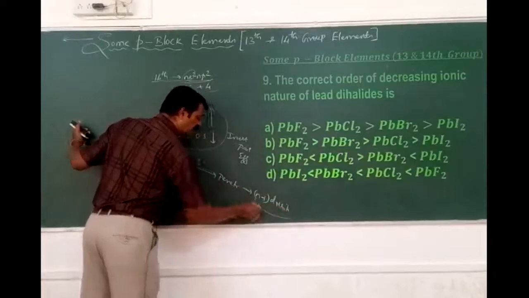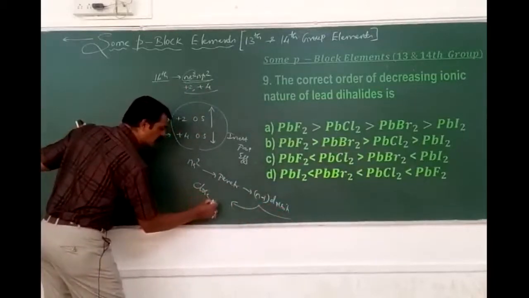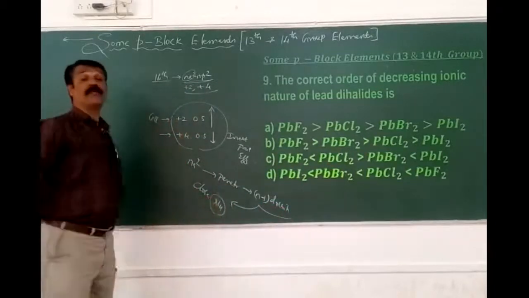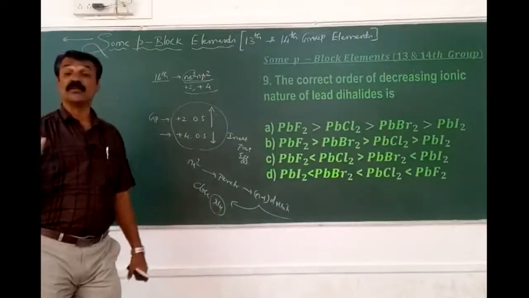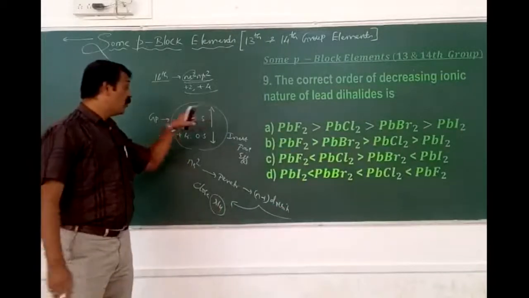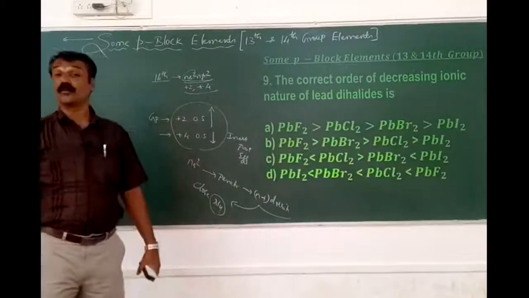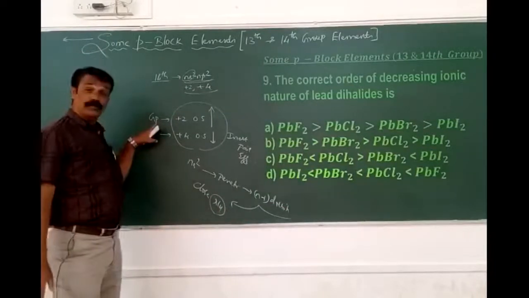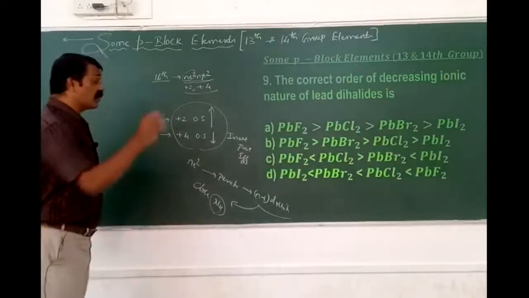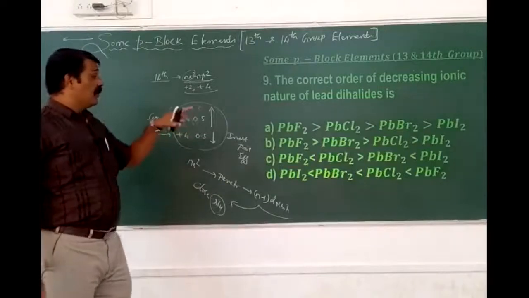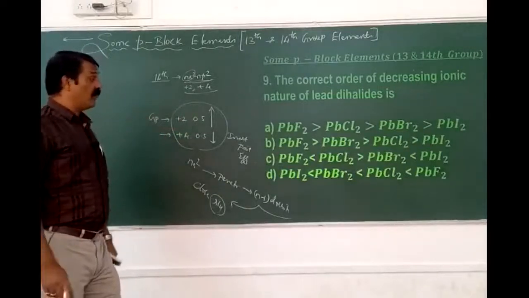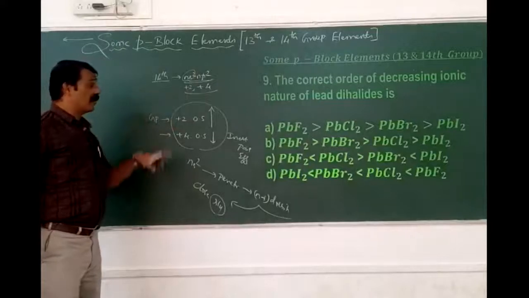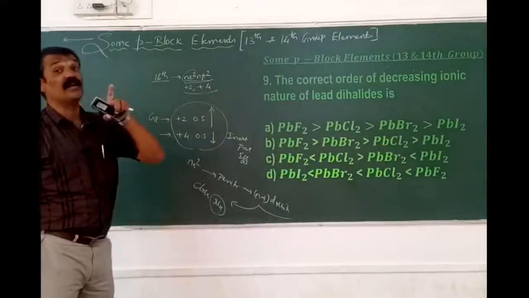n-1 d orbital, such that they become very close to the nucleus. As they are very close to the nucleus, it means it doesn't lose the next two electrons. That is why we can expect the +2 oxidation state to go on increasing down a group compared to the +4. So here, what effect is it? It is the inert pair effect.